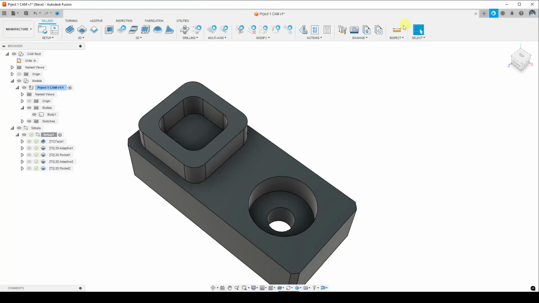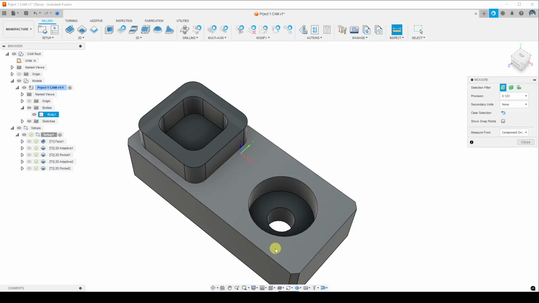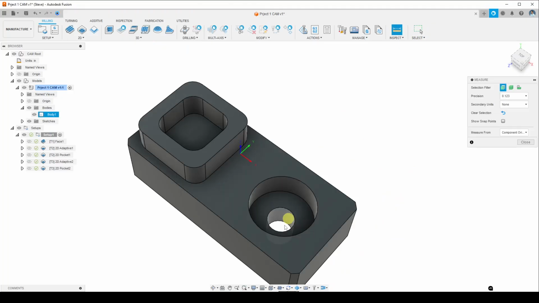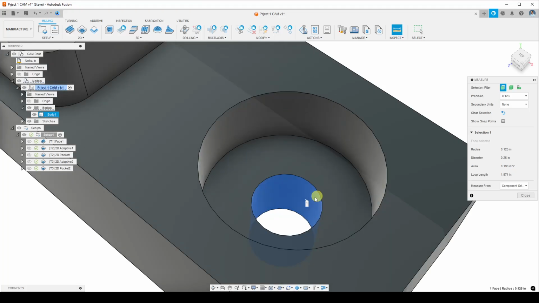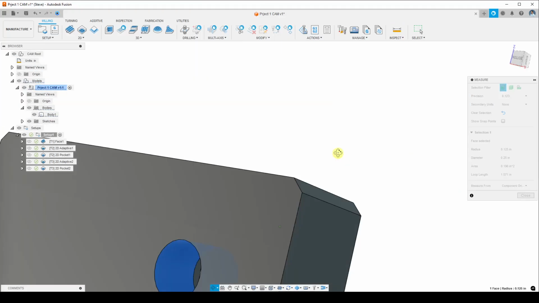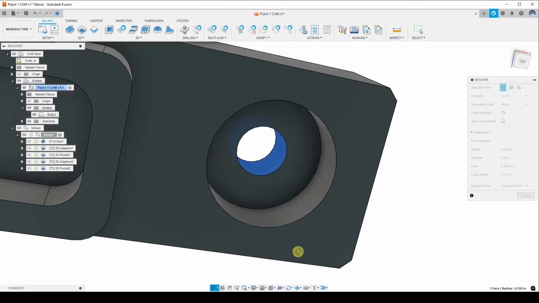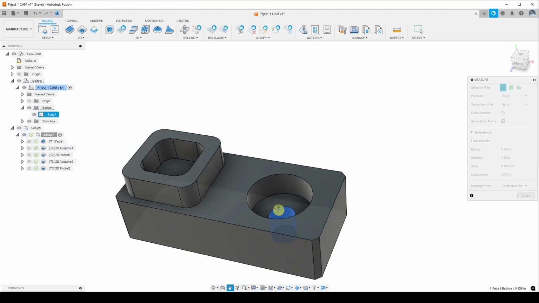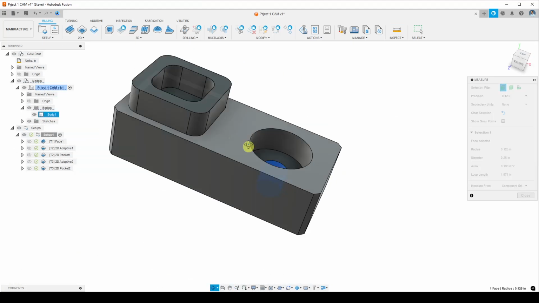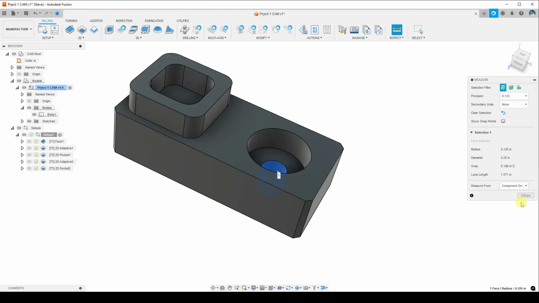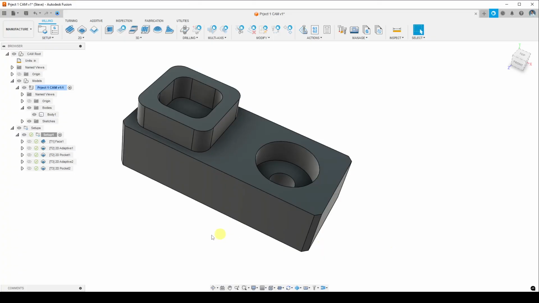Let's take a look at the diameter of that hole. We'll click inspect, and that hole down there is 0.25. That's a 1/4 inch hole. We'll be using a 1/4 inch diameter drill bit. Okay, so go ahead and close that.